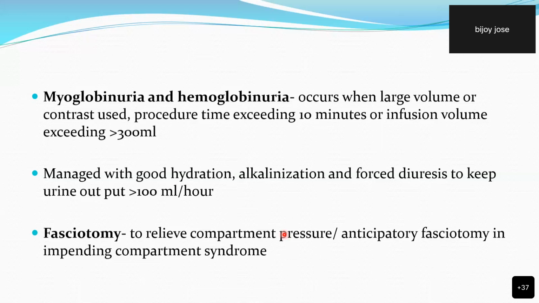And the other complication is compartment syndrome. So post revascularization, either we will see on the table the compartment getting tensed up, or sometimes we may anticipate that the patient can go for a compartment syndrome. So we may have to proceed with the fasciotomy to relieve the compartment pressure. Anticipatory fasciotomy in impending compartment syndrome is advised.